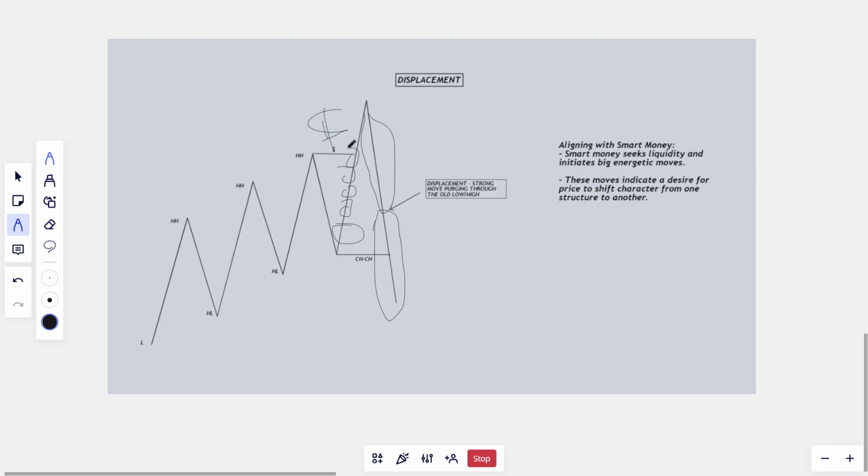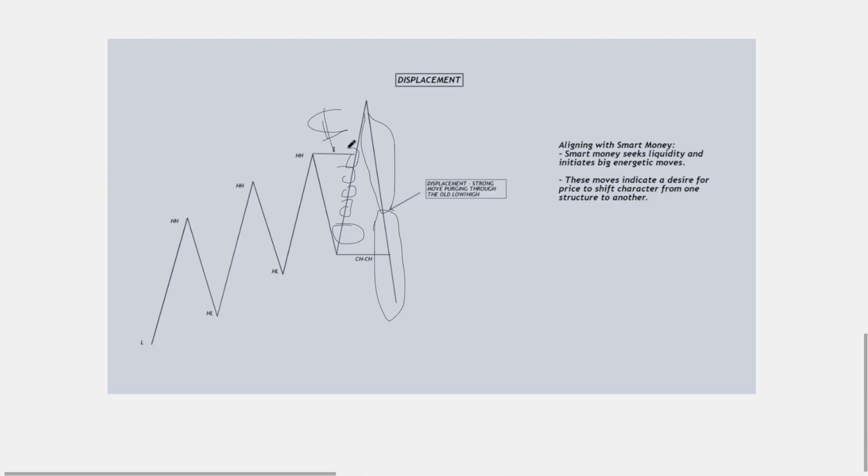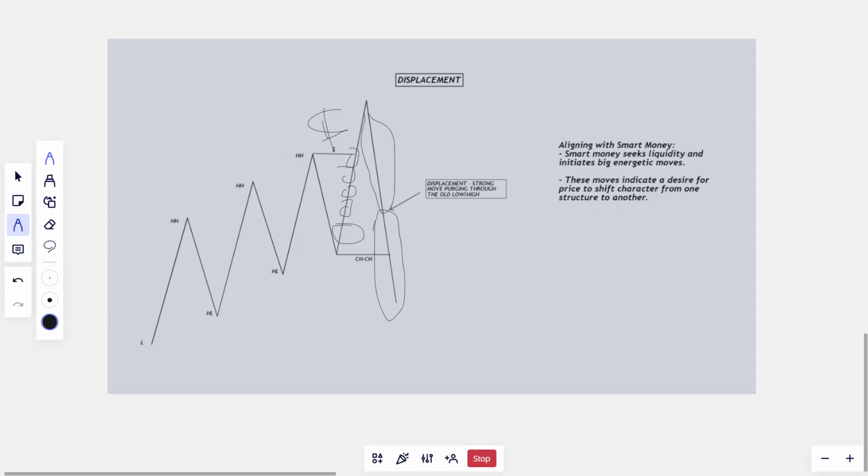So those 3 were the main 3 problems and solutions that I see a lot of traders have when they are trying to pick the correct market structure shift or change of character. So without further ado, let's go on the live charts and see if we can see it in action.